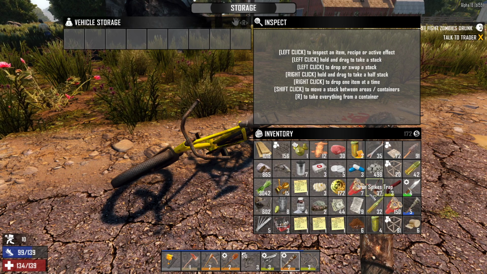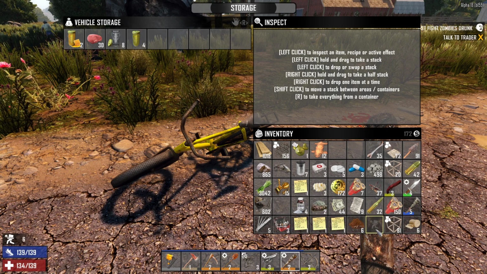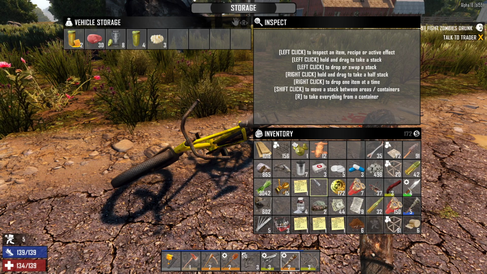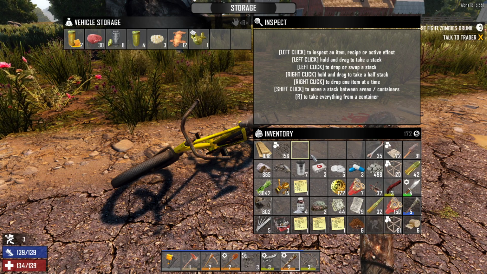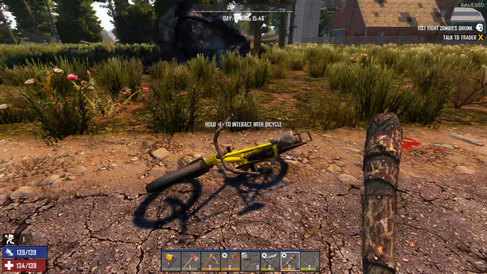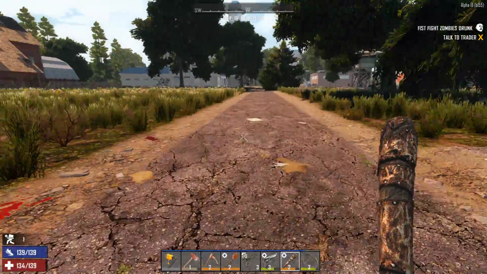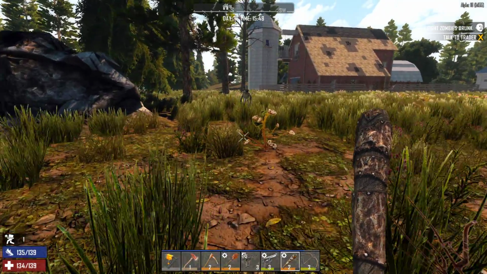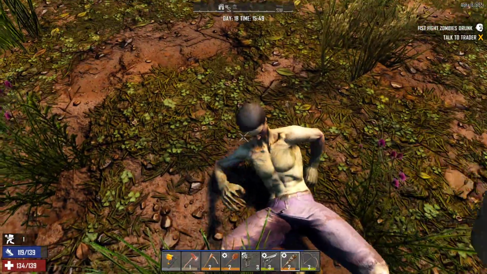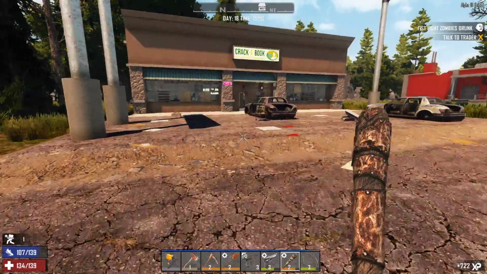Okay, so let's put some of the honey, the food stuff, the water that can all go in the bike. Leather, that schematic can go in there. Coffee beans and the painkillers. Where'd that guy go? It sounds like he's walking right behind me. Just kill him for good measure. Jeez. That was a creature. Okay.